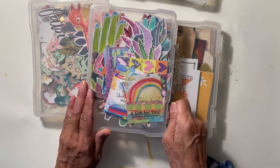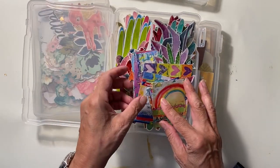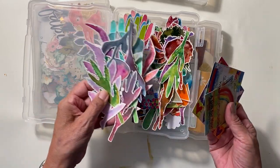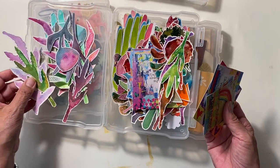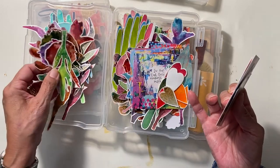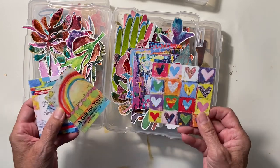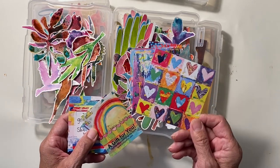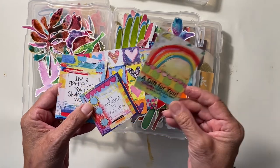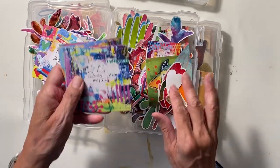I wanted to use elements I already had, and I'm sure many of you have these little bins filled with odds and ends. I have over two dozen of these that I keep tucked away in large baskets. It was in this one where I found inspiration — these are fussy cut stencil designs you've seen before in other projects, and these wonderful positive message cards by Dory Patrick were in here.